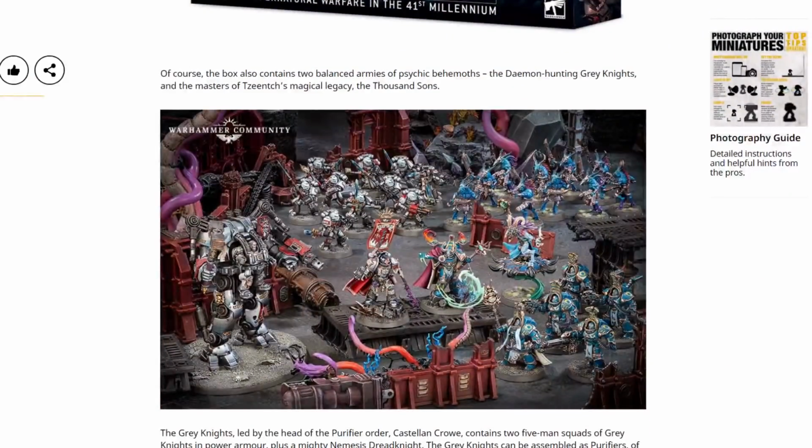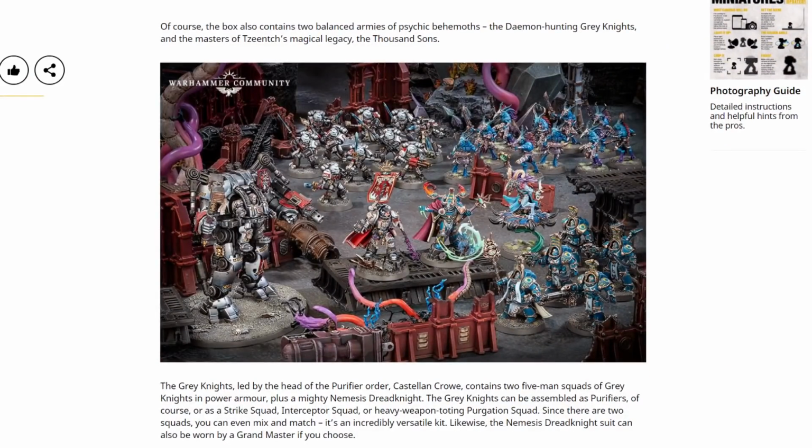So, of course, the box also contains two balanced armies of psychic behemoths, depending on how you want to pronounce it, the Demon Hunting Grey Knights, and the Masters of Zeench's Magical Legacy, the Thousand Suns. And, of course, we've got to have a Nemesis Dread Knight in there with his one pose, his one unchangeable pose, I might add. Just throwing that out there, unless you're prepared to get real happy with cutting and pinning and green stuff, which you kind of have to, otherwise they all look the same, which is not ideal.